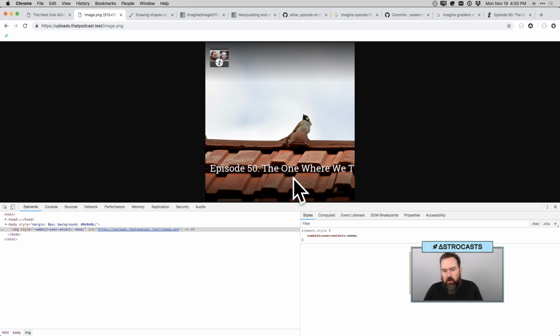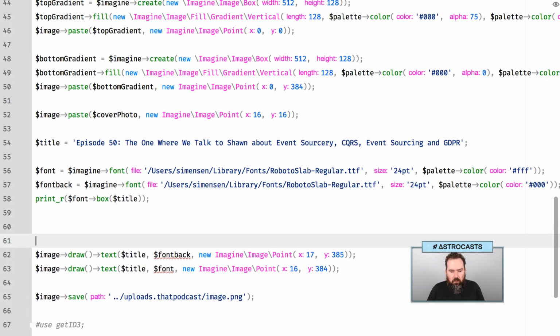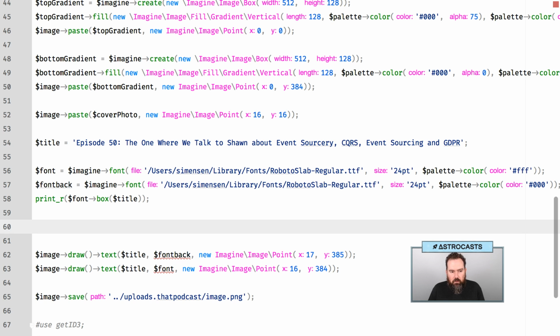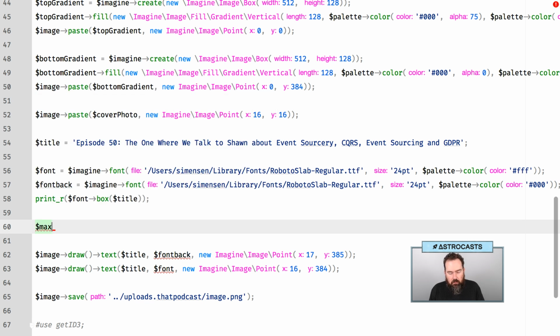All right, so now we need to figure out a way to make sure that this isn't going to be too large. So what I'd like to do is maybe use their primitives as they are. So we'll say max, well, actually, no, we're not.